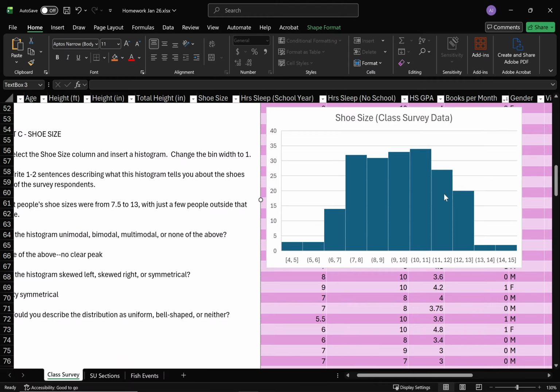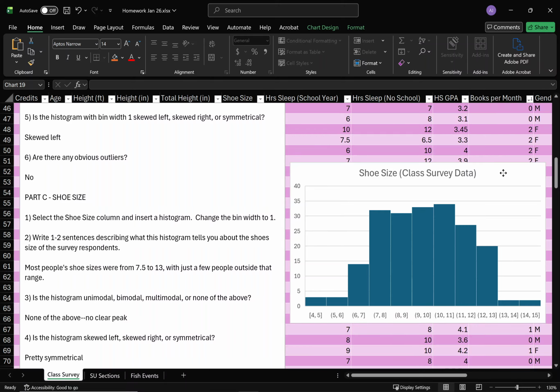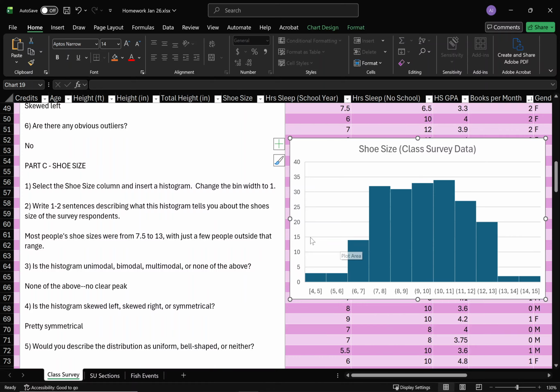And that's actually a typical thing to see from physical size measurements, like shoe size or height. It often does come out with that bell shape, which we'll talk about why that is later. All right, so that's it for today's homework, and you'll take a quiz on these topics next time.